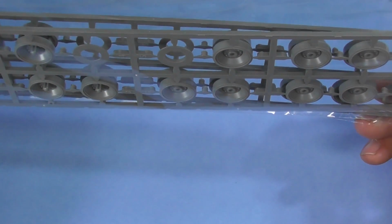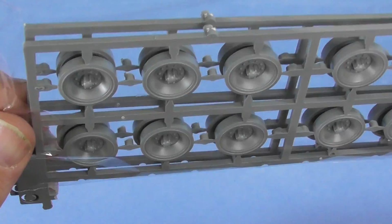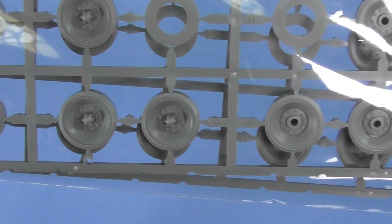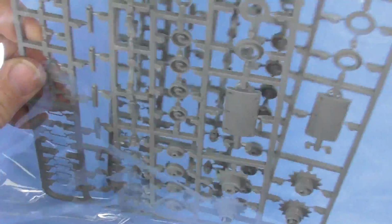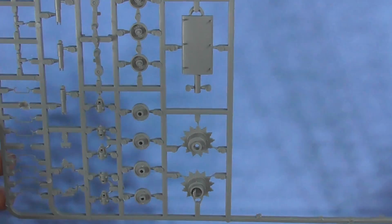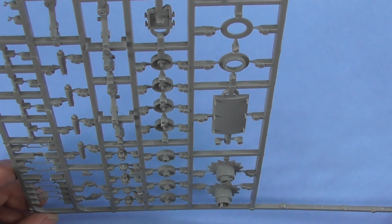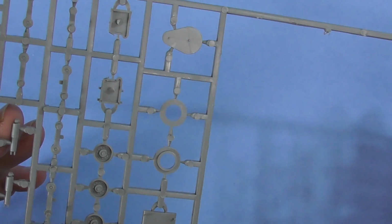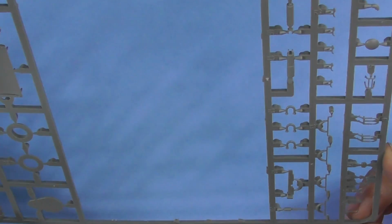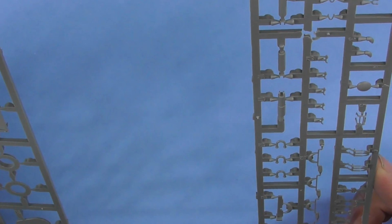Again, the drive wheels. I'm not going to take them out, the road wheels, but they're beautifully done and looking good all around. And this is a matching sprue. So there's two of these, which contain drive sprockets and a bunch of very small handles, hooks, jerry cans, maybe it's a muffler. Lots of very small parts.